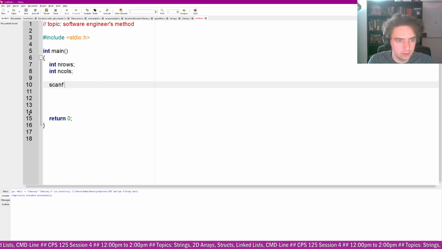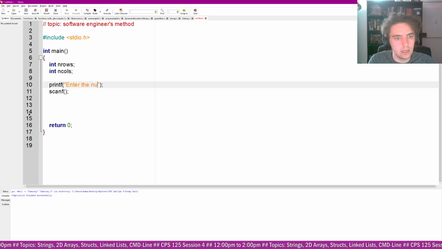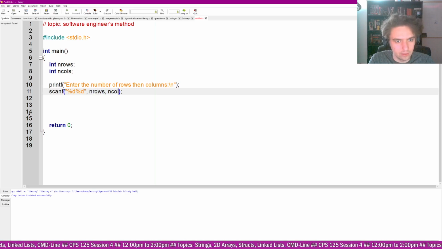So let's say printf, I'll say, enter the number of rows, then columns. Right, so it'll do this. It will be %d, number of rows, number of columns.